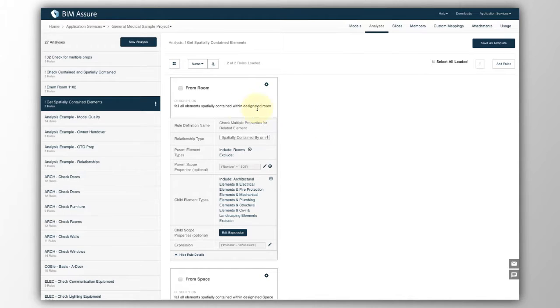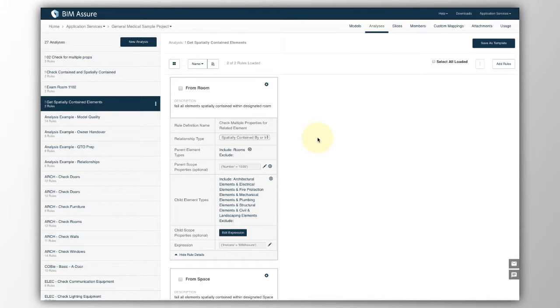The rule I'm using is based off the rule definition, check multiple properties for related element, where the relationship type is spatially contained by or intersects. So anything that's completely inside the room element, or that the room element boundaries cross, will be what this rule is evaluating.